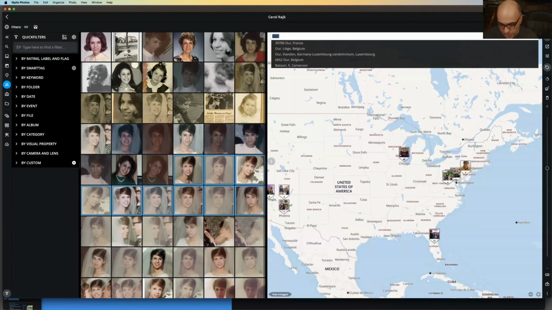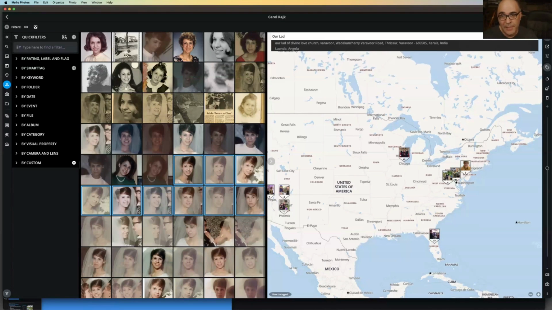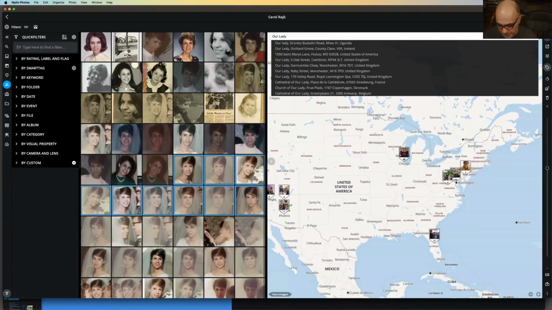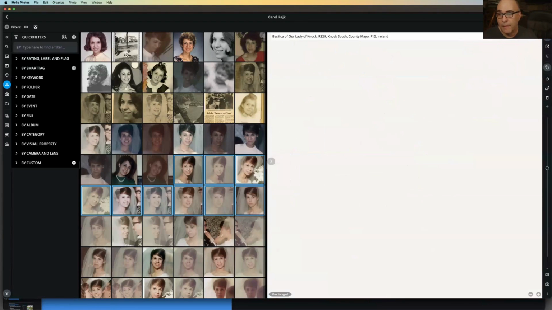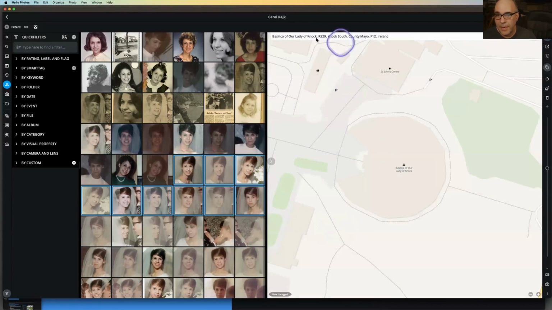So you can do a search there based on the name of a church, for example. It will attempt to find that. So there, it's not the one in Ireland, so I'd have to be more specific.